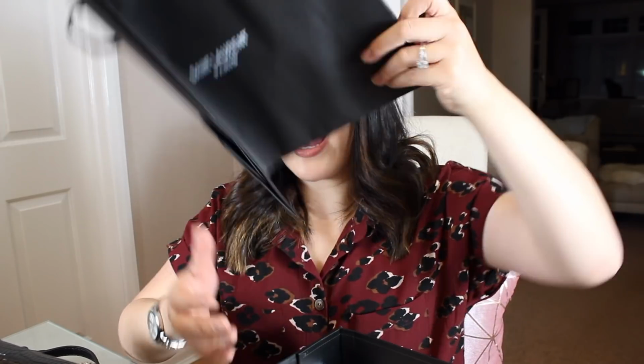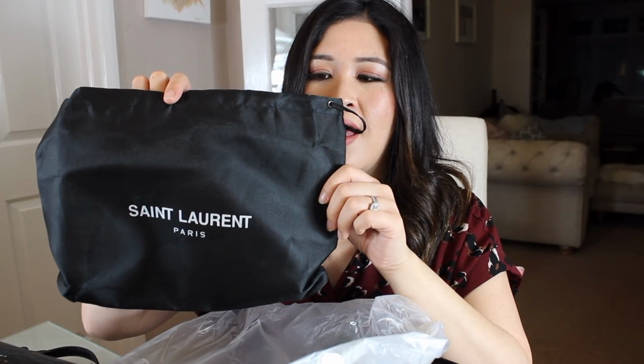Let me show you the packaging. So I got the bag in this black Saint Laurent box like this, and it comes with a black cardboard bag like so. Did it come with another? Oh yes it did. And then it came in this protective cloth just like that.